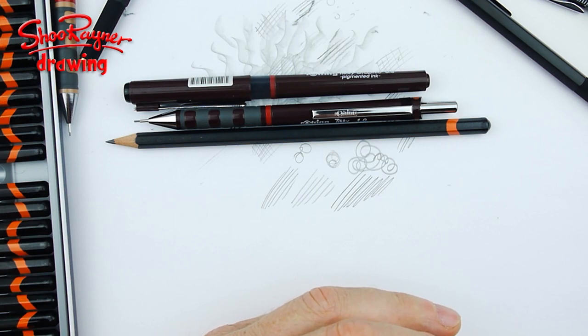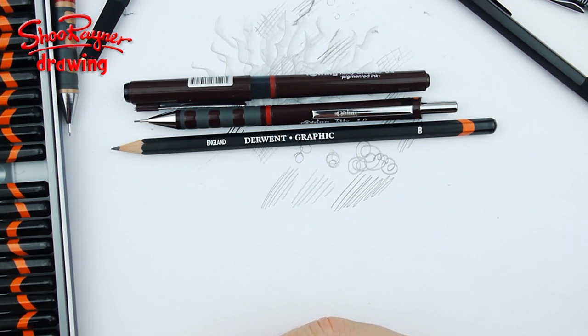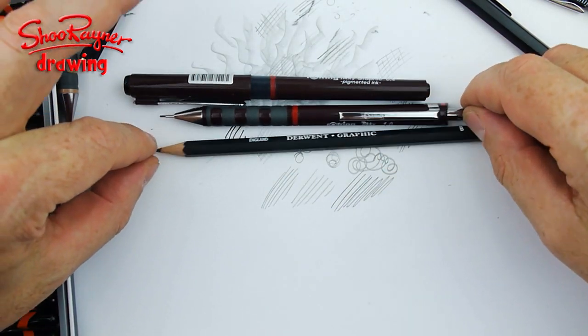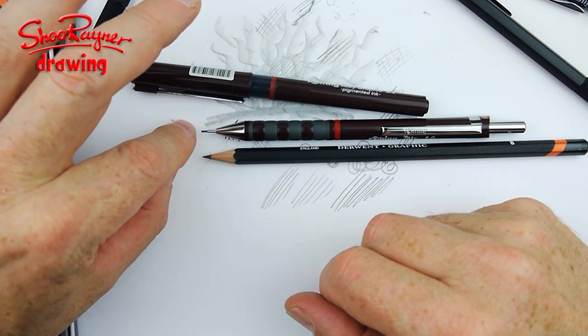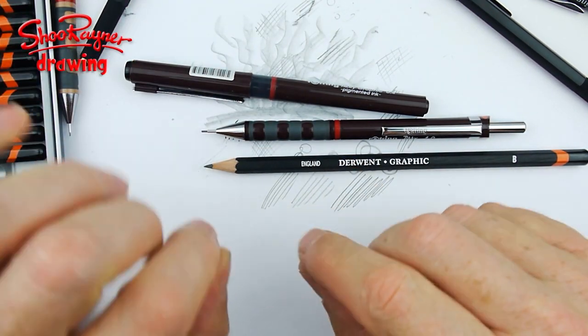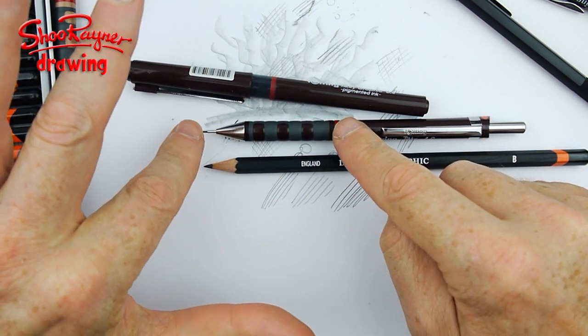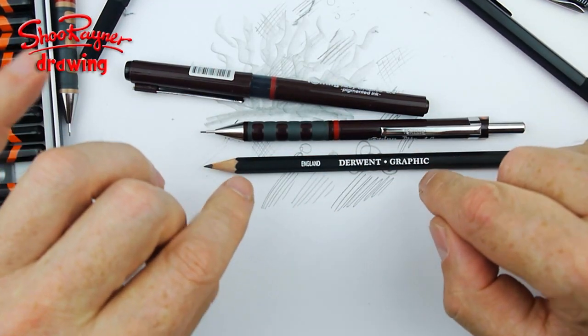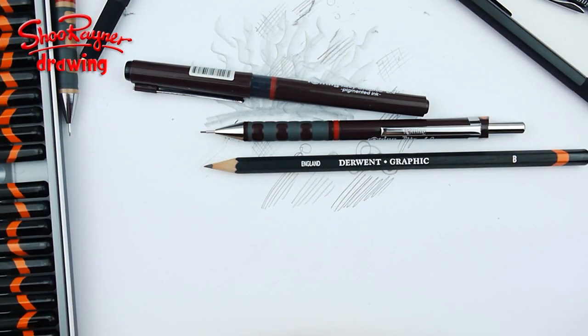So don't get hung up about which you should use. Just try everything and see what you like for different things. You need different tools for different jobs, and that comes with pencils as well. And remember, the main difference is in the lead. Mechanical pencils have polymer leads, and wooden pencils are clay-based leads. And they work differently, they feel differently. I think the polymer leads feel smoother, and the graphite pencils feel a little bit rougher, so you get that more toothy, artistic feel to it. Just have a go, play with everything you can, and see which you like best.